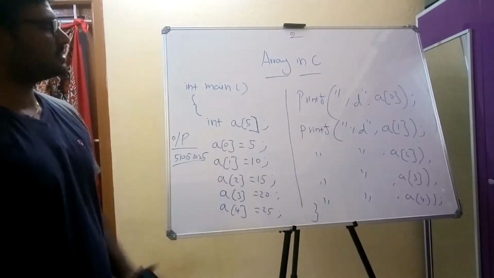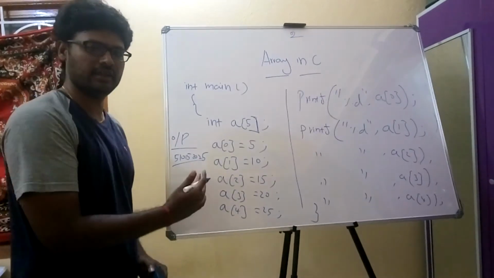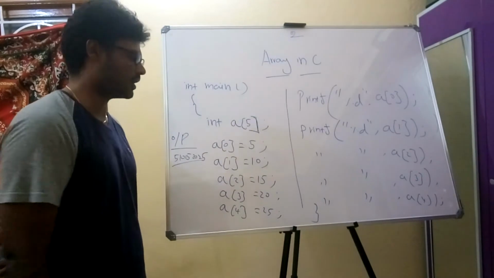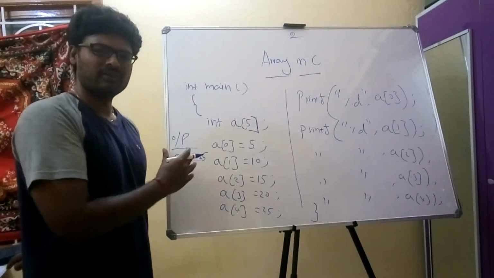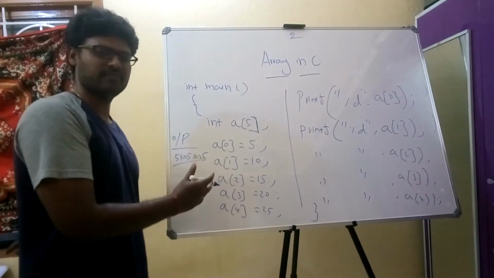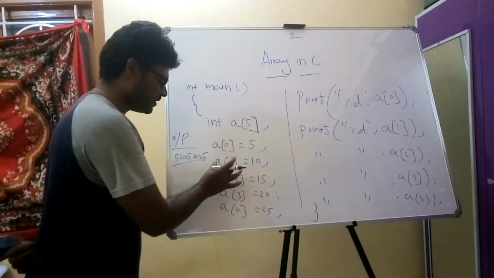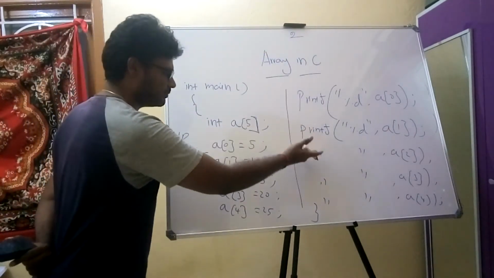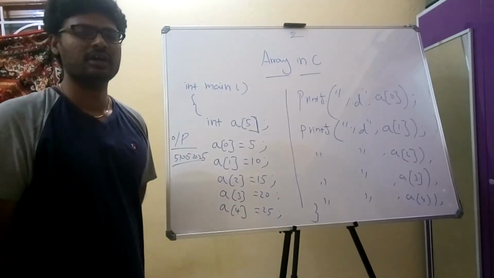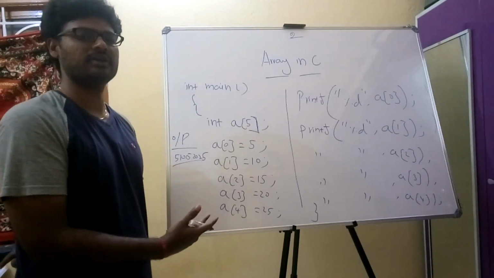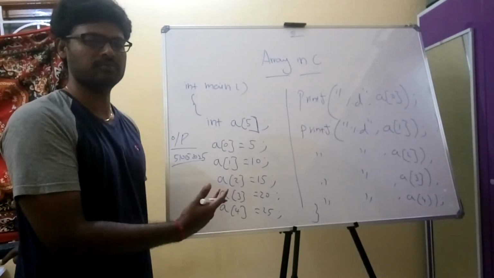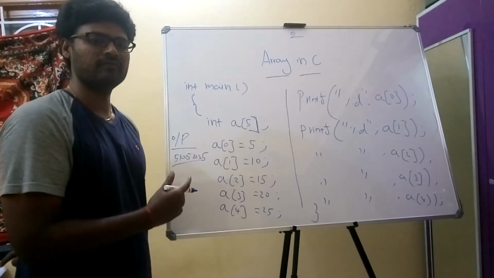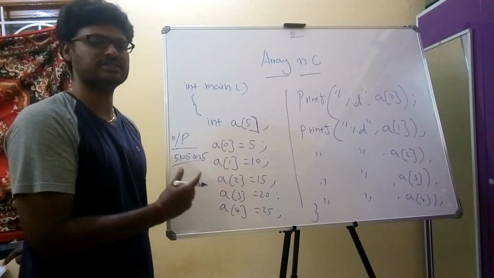If you see this program in depth, we can identify the drawback or flaw in this program, which has a lot of repeated statements. The statements a[0], a[1], a[2], a[3], a[4] are repeated statements. Here also printf, printf, printf, printf, repeated statements. We can simply avoid these statements using a for loop. In what way are we going to avoid these statements?